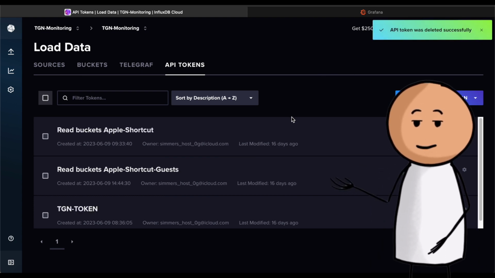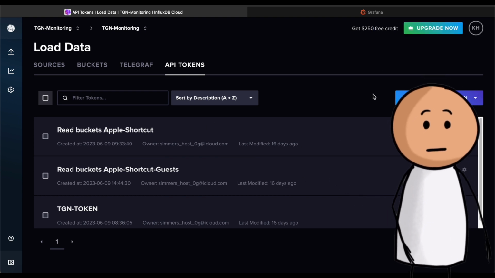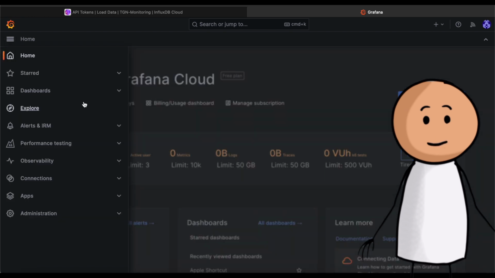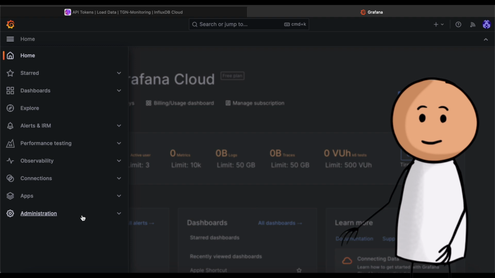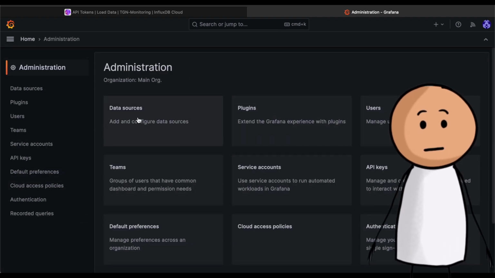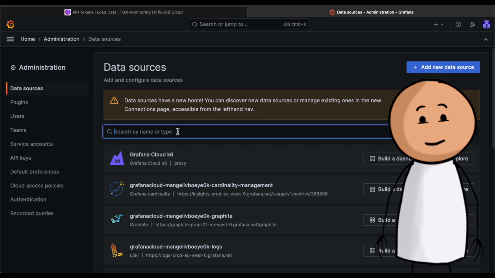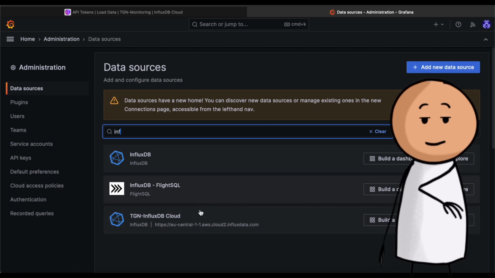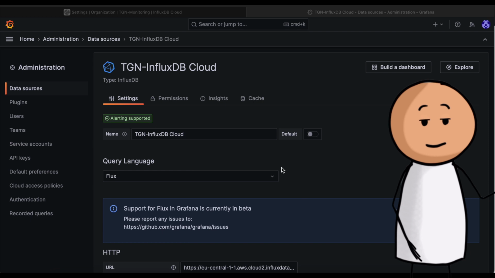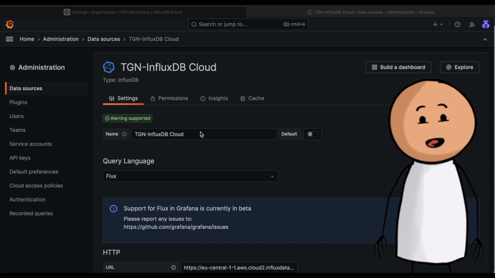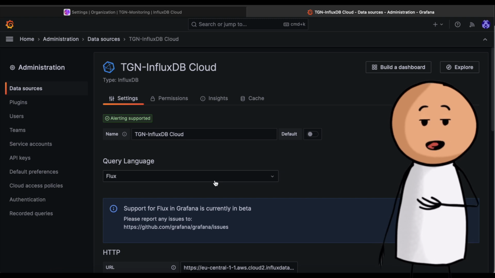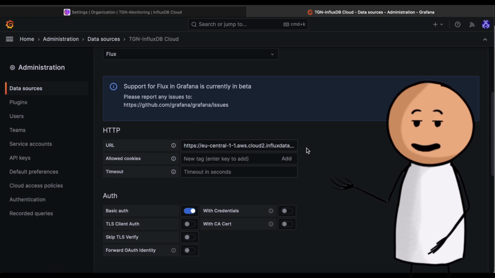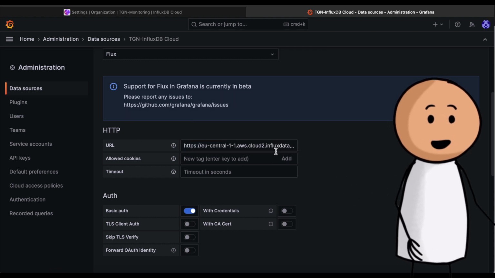Now, the next thing we have to do is to take a look at the settings for Grafana. So here we have Grafana, and we navigate to the burger menu, and we go down to administration, and we go to data source, and then we're going to create a new data source, add an InfluxDB data source, but I'm going to look at the settings for my data source, this one. I'm going to open this one up, and I've given it a name, InfluxDB Cloud. I'm going to use a Flux query language. This is the URL where my InfluxDB instance is hosted. We're going to press on basic auth.